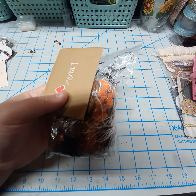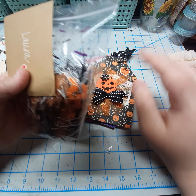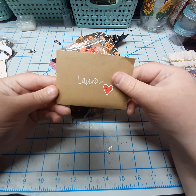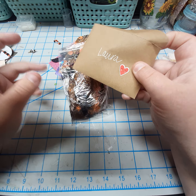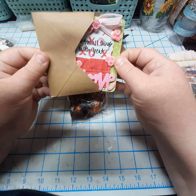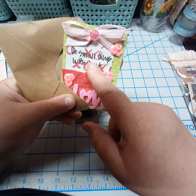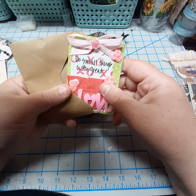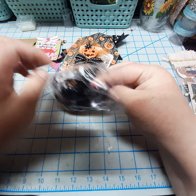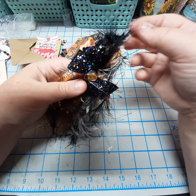Next we have Raina — she is Lilo Crafts. I saw that she had a video response showing what she was going to send me, but I didn't watch it because I wanted to be surprised. I only went through and hid her address on the ATC card. She sent me this cute little card, and her ATC is in here — we'll look at that more closely in the ATC video. It's so sweet because the same quote she has here is what I sent to her on the ATC card I sent to her. And then here we have a ton of fun trims — I do not have Halloween trims hardly at all — so fun!